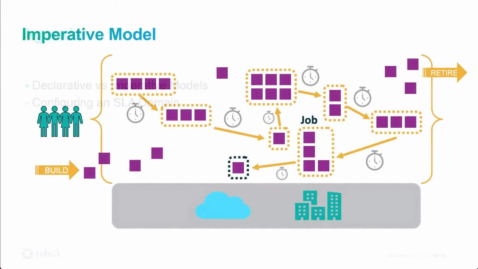So let's take a look at the traditional imperative model of configuring backup jobs. These jobs can require tedious orchestration because each step needs to be carefully defined and executed. Failed jobs, or jobs that just take too long, can have a cascading effect across the system. Jobs can also require constant care and feeding as the applications, data, and infrastructure evolve. This is a bit like having a package shipped and having to define exactly where and when that package needs to move until it gets to its destination.